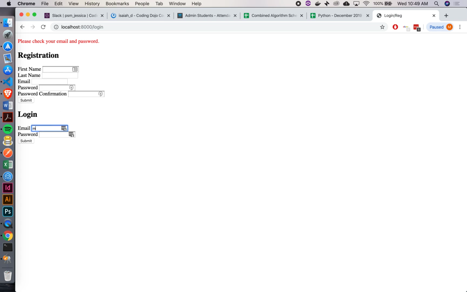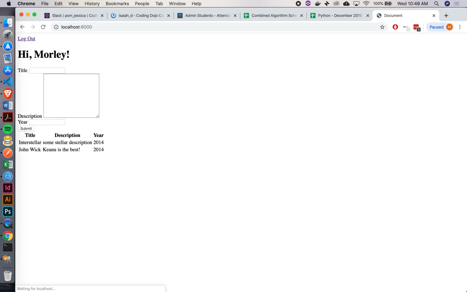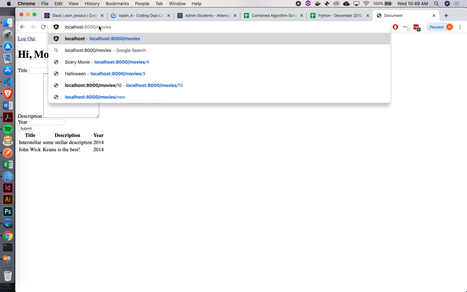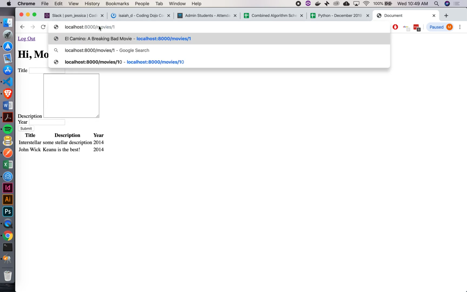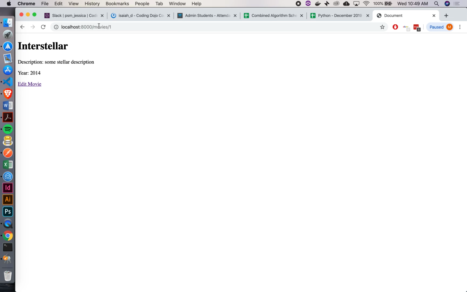Try it again. Okay. So here we are. So if I want to go /movies/ID, I know that I have a movie of ID 1. Okay. So this is great. We're getting Interstellar up here, the description and the year, and then I've got this little link to edit a movie. All right. Fair enough.